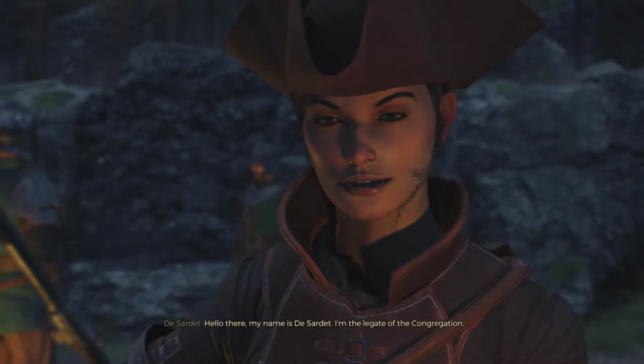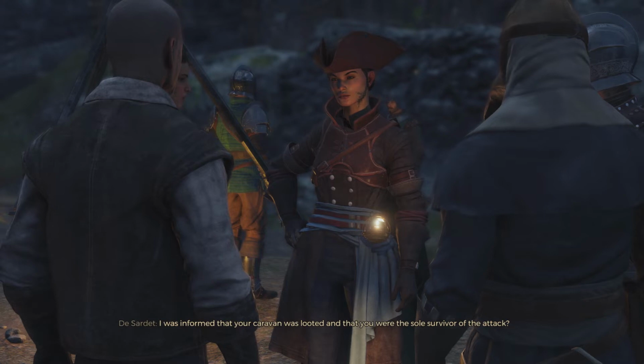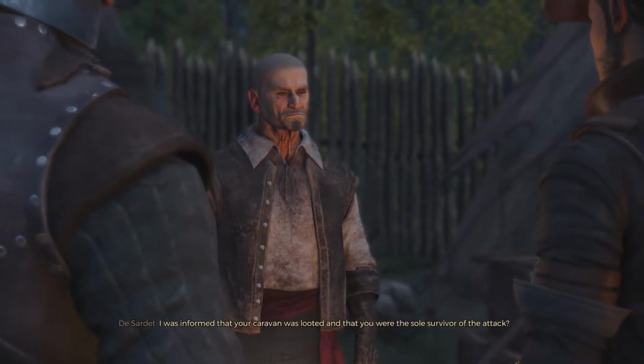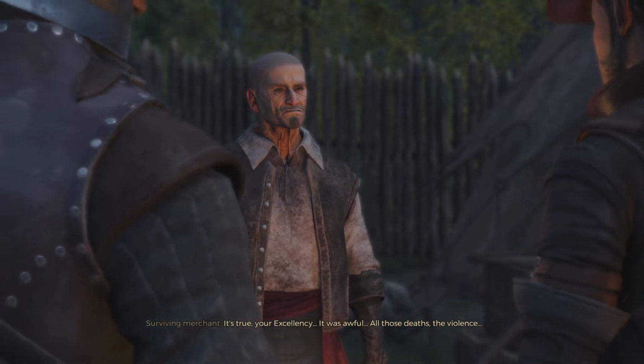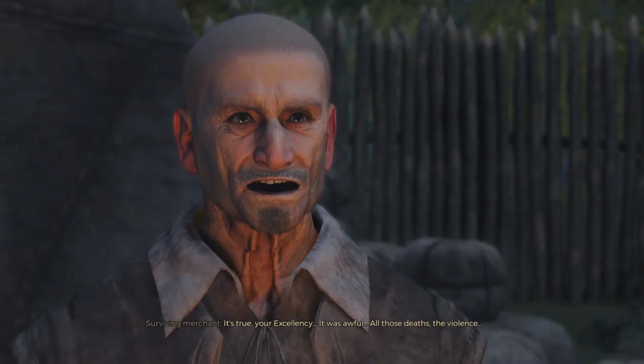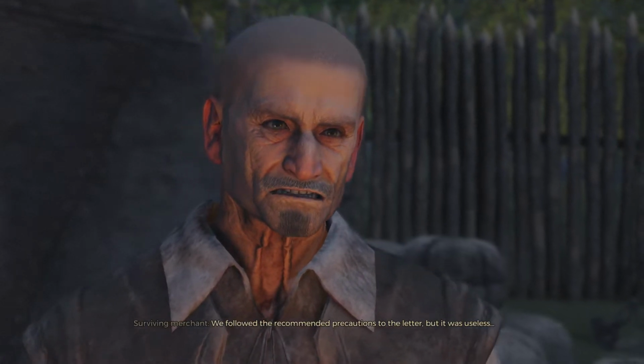Hello there. My name is de Sardet. I'm the legate of the congregation. I was informed that your caravan was looted and that you were the sole survivor of the attack. It's true, Your Excellency. It was awful. All those deaths. The violence. We followed the recommended precautions to the letter, but it was useless.